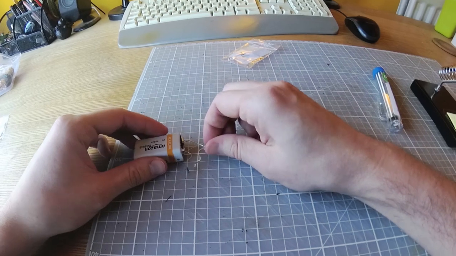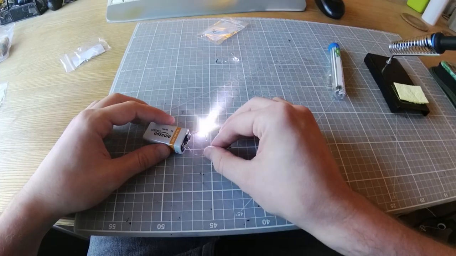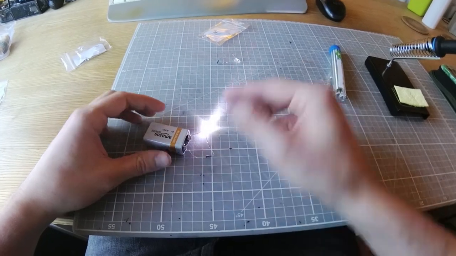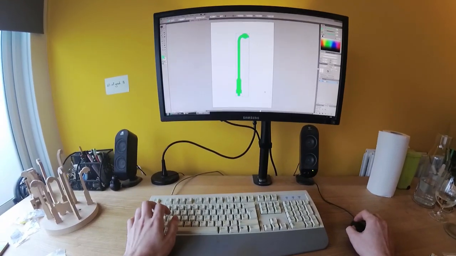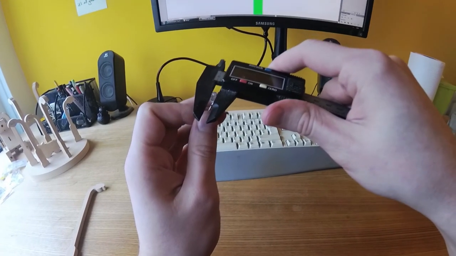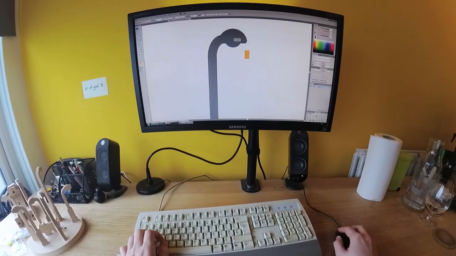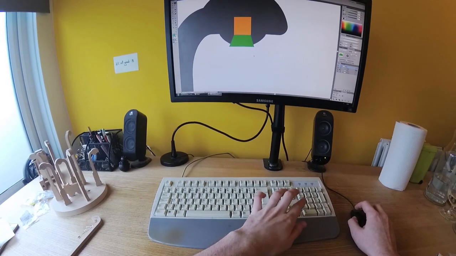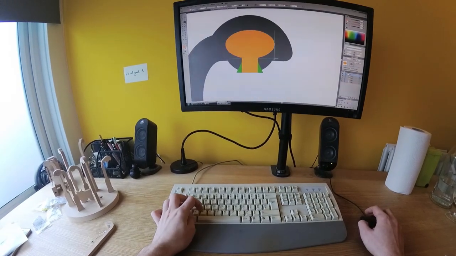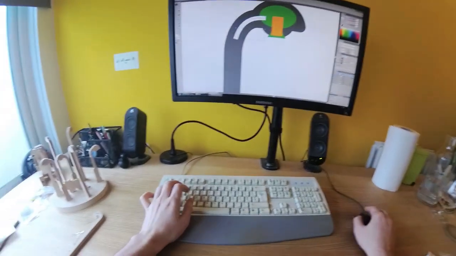Well, this one lights up, but it's a bit dim. Yeah, that's the one. Time to design the LED and wire housing within the light-up lamppost. Grab some LED dimensions. The yellow box is the bulb part. Create a channel so the light can shine downwards. Need some space for the LED's legs. And a channel down through the post for the wiring.